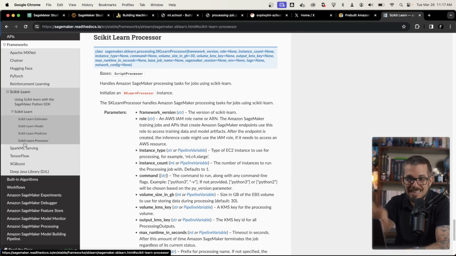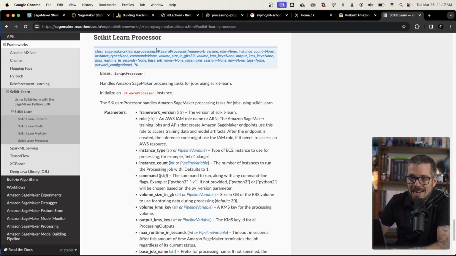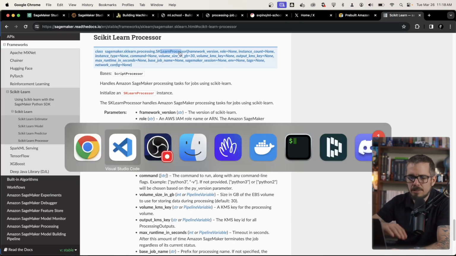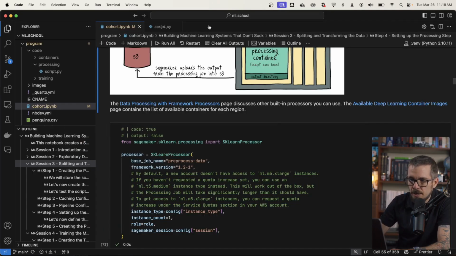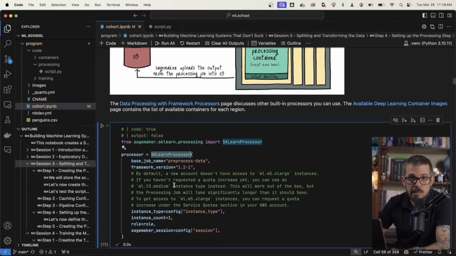So this is the SageMaker SDK, and I'm going to be using in my code an SKLearnProcessor class. Again, this is the class that you use when you want a processor, a container that supports scikit-learn. And lucky for us, that container will also have Pandas and NumPy because those are standard machine learning libraries. All of these containers already have access to them. So this is the class that I'm using here. Now this is the processor. I'm creating the SKLearnProcessor. You need a processor to create a processing step.